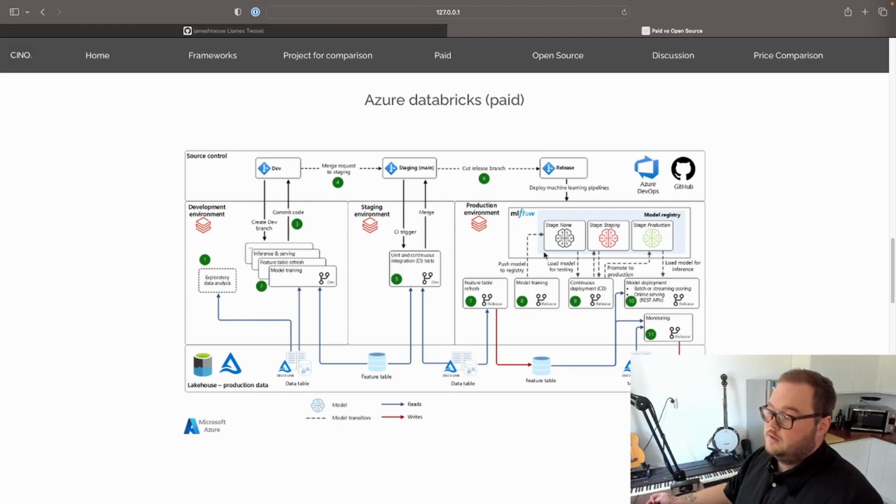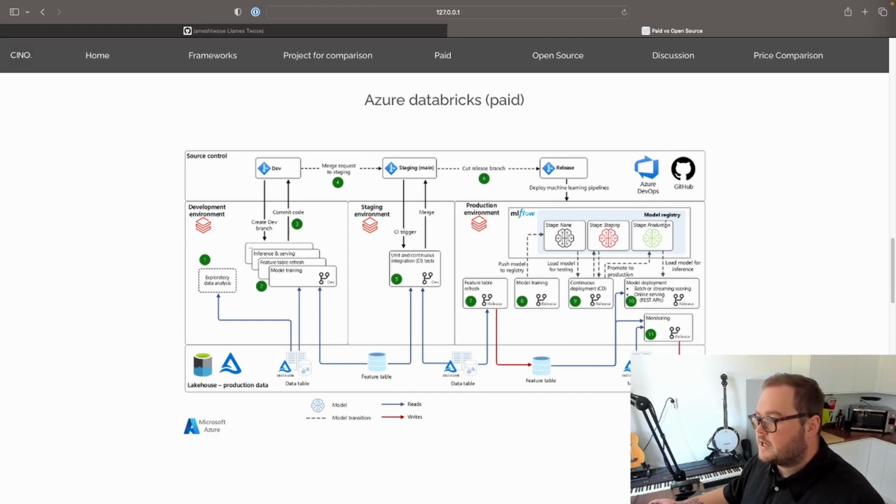Think SHAP is a big one that I see a lot at the moment, SHAP values. What else? The corresponding RMSE values of the various different models that are there. And then kind of methods of how to choose them. Also using the feature table from your data sets from before.